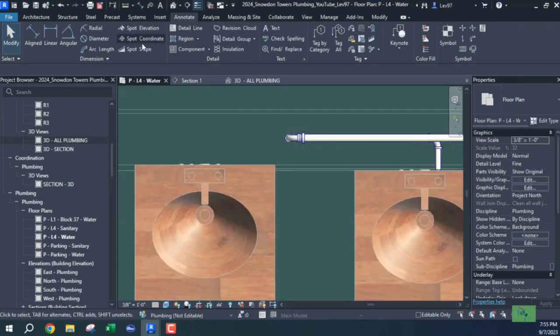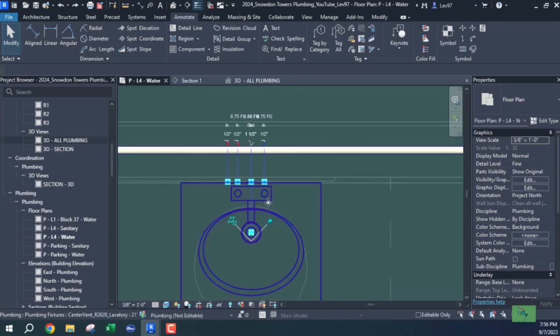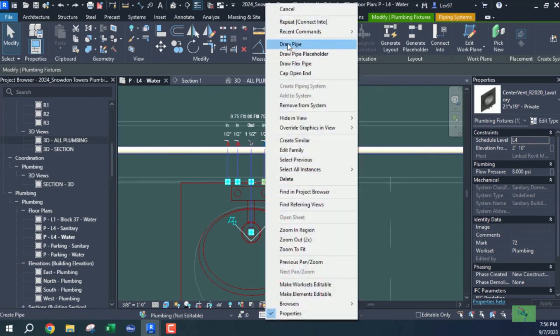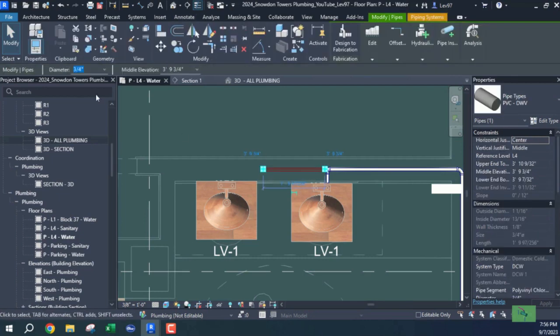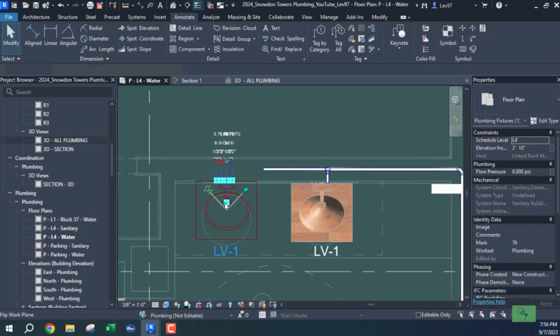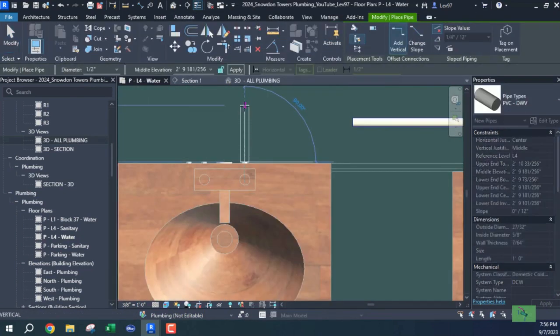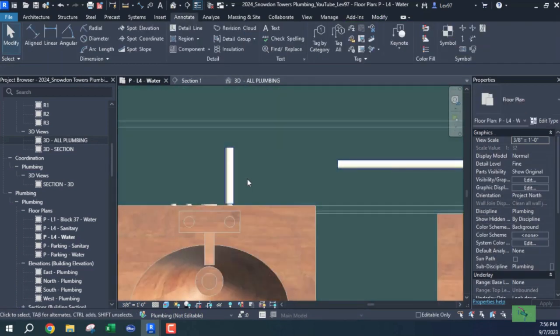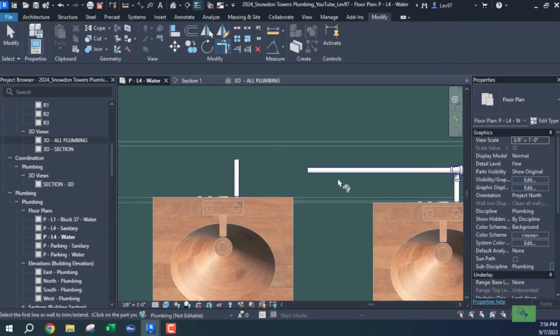See, it went to the end. Let's undo this. Undo. So you can pick here. Pick here. I know that this is cold water. Go here, no problem. And I'm going to change this to 1/2 inch, and come from here and select the pipe, and here, and I'll just fill it, and Revit will do the rest. Let's modify, fill it, 1/2, okay.